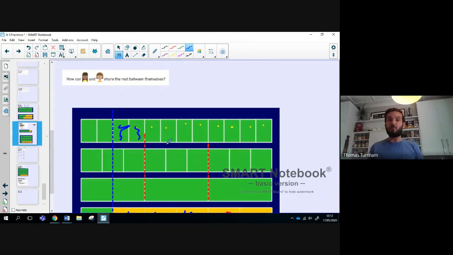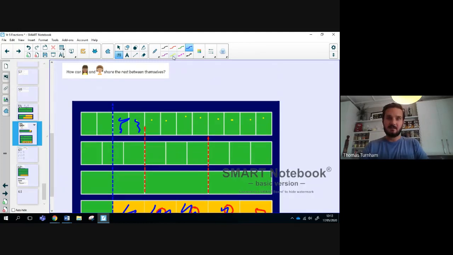I could be even more unfair. If I was yellow shirt, I could be a proper greedy guts and say, right, I'm going to take 2/3 of the chocolate bar. Now that doesn't leave 1/3 for orange shirt. But when I look up, 2/3 comes to here. And I know this is the amount I had in my 5/6. So then orange shirt would be able to get 2/12. So I could be splitting my remaining chocolate bar up into fractions with different denominators.